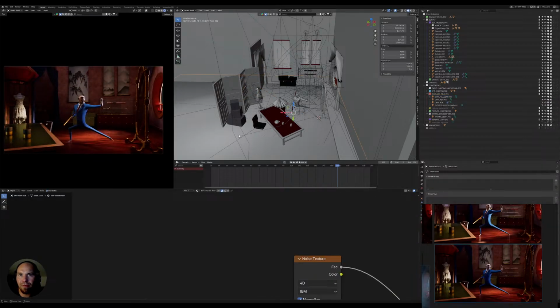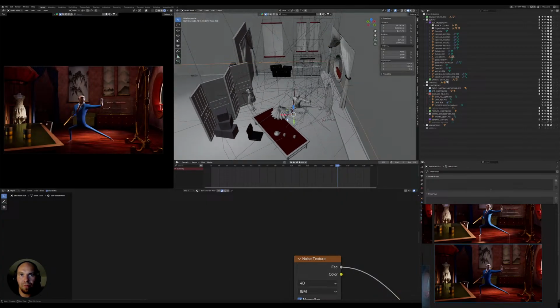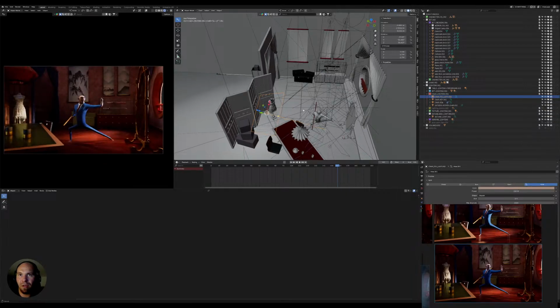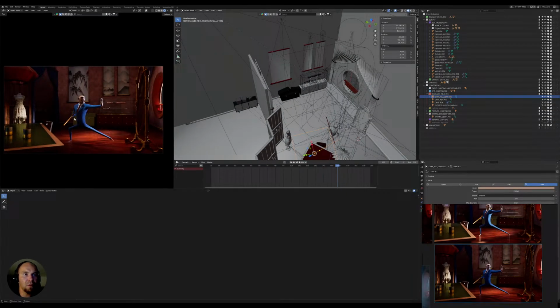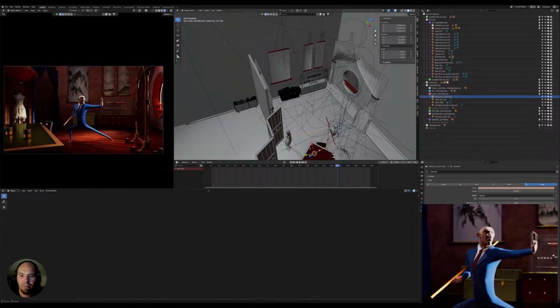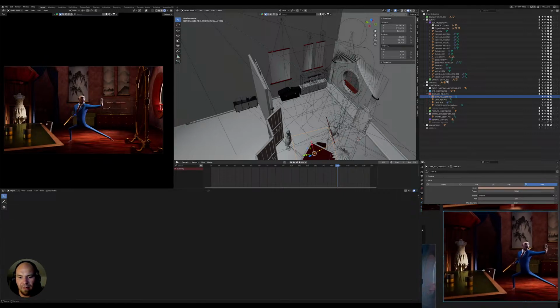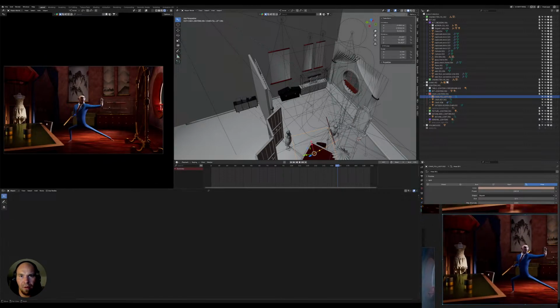I think I would prefer to just keep the fill light warm on him. I think in general it's looking better on the character than if he has this going on.